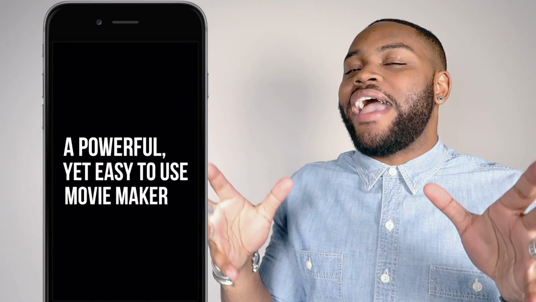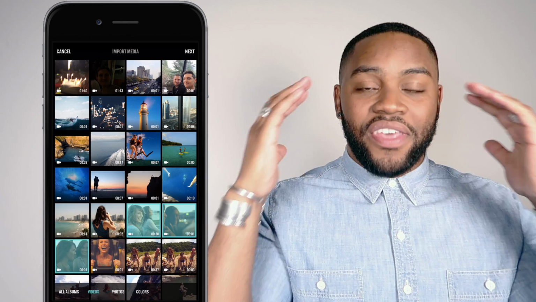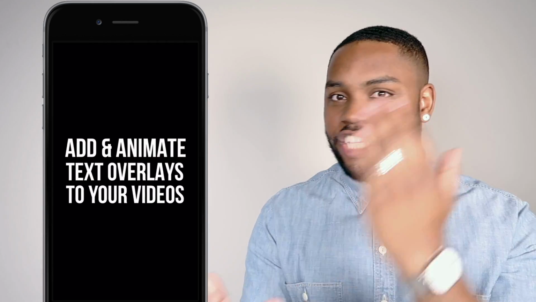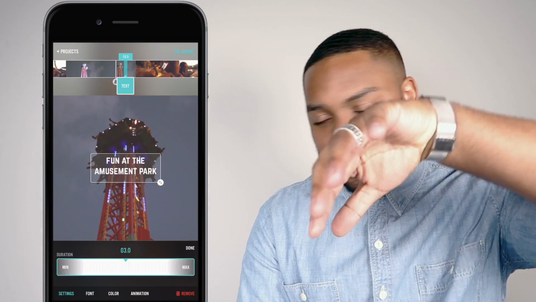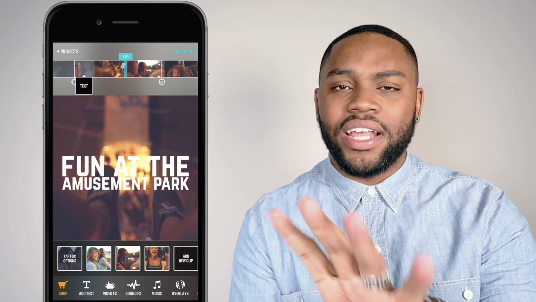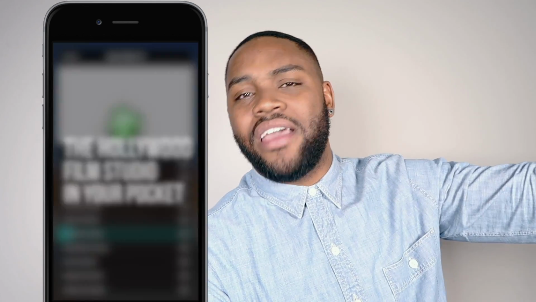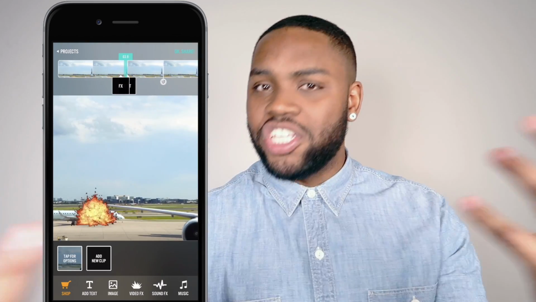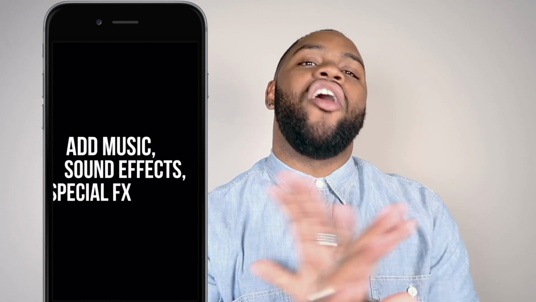Number 4 is Rama. It's an iPhone only app, and it's the most graphically strong app I've ever seen. Like, the biggest thing in my mind and the biggest attribute here is the visual effects. You get crazy explosions, electrical discharges, you can break the ground, change the weather. It's limitless when it comes to that stuff, but as well as everything else a lot of the other apps I gave you already have, like transitions, crazy text. Like, you can make a really smooth, great story, add your own music, all that good stuff.